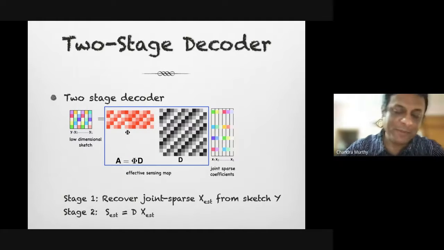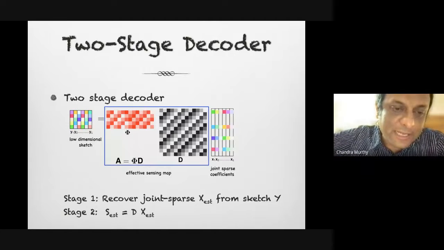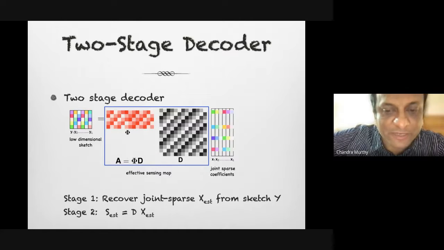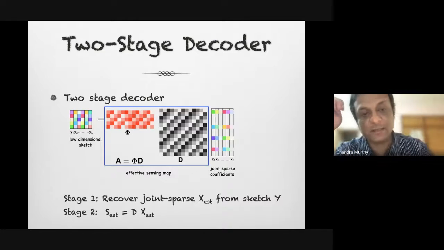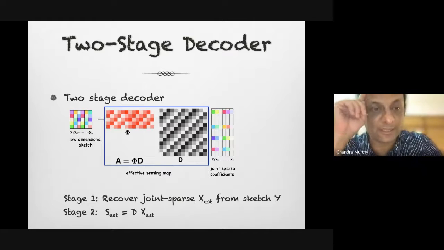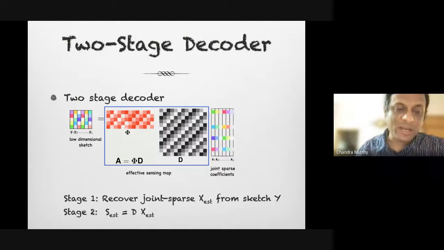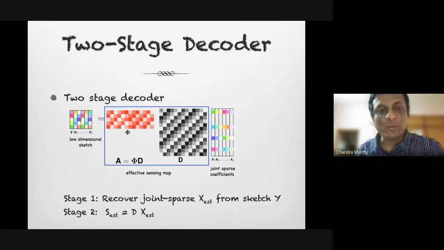Maybe I didn't emphasize this enough, but the name of the game here is how many measurements you need in order to correctly identify the support of these vectors. What is the trade-off between the number of measurements per vector and the number of vectors? The number of measurements per vector is M, and the number of vectors you are observing is L. So what is the trade-off between M and L? Should you use a larger M and a smaller L, or a smaller M and a larger L? This in turn depends on the kind of problem you're looking at.